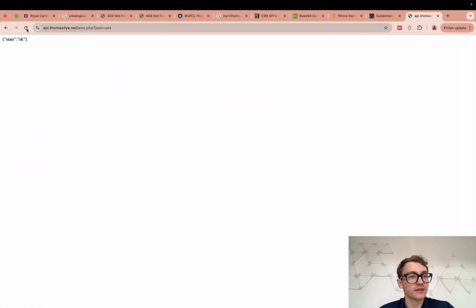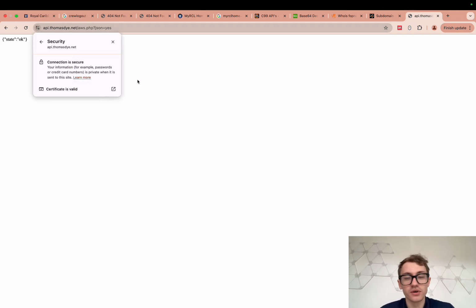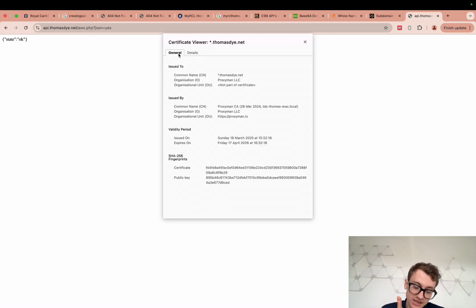We can look at this online. So connection is secure. The certificate is valid. So it's trusting that this proxy man certificate is valid for the common name because the Mac has been told to trust it. You can do that sort of stuff. But say you're building a banking app, you want to guarantee that the request is that certificate, not somebody else. You don't want it to just be able to be interpreted.